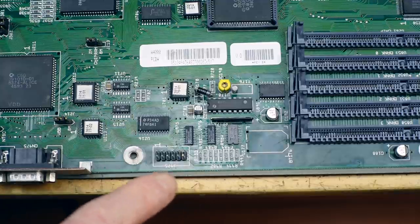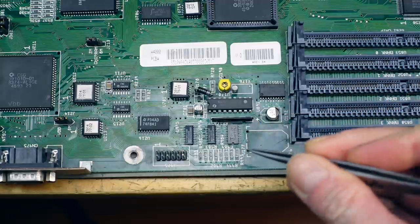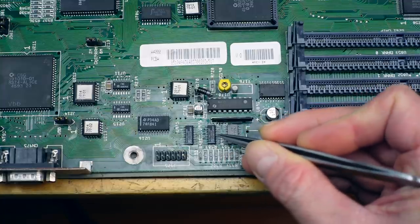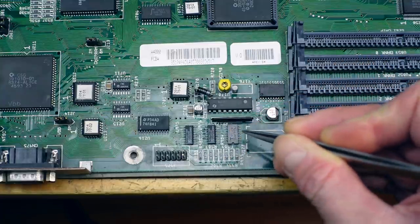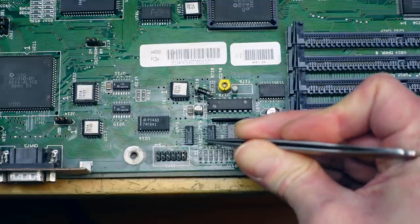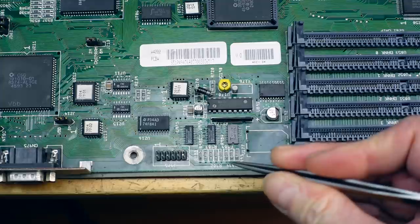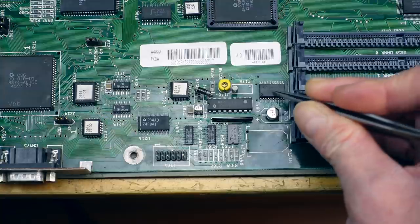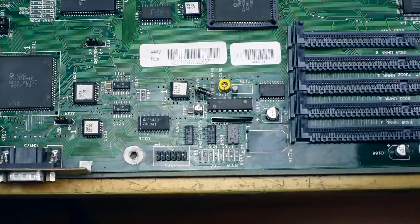So yeah, I got it all cleaned up and I'm definitely going to have to do some more work and desolder the chips and replace them eventually. Some of the pins actually corroded through and the pads are also gone on this one in particular. I think most of these are only for the real-time clock, and most of these pins that are badly corroded are not connected anyway, so we could get away with this. I'm still going to have to remove the chips and remove these little resistors and get replacement parts for that. This chip here is pretty important because it handled some of the connections to the RAM, actually.